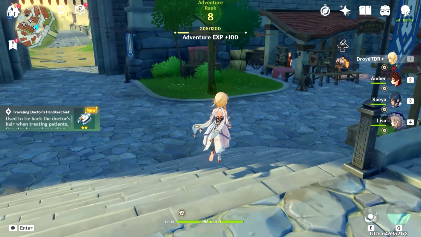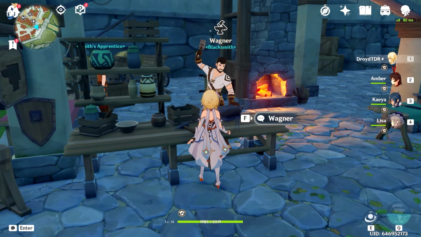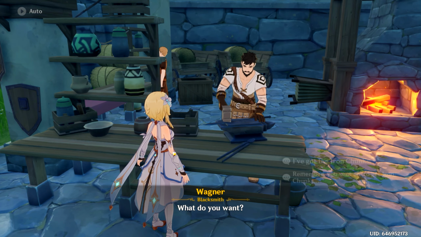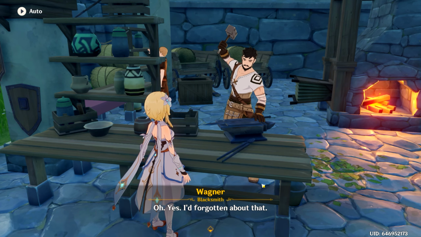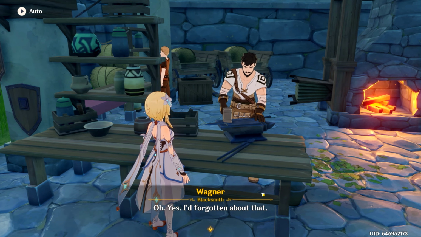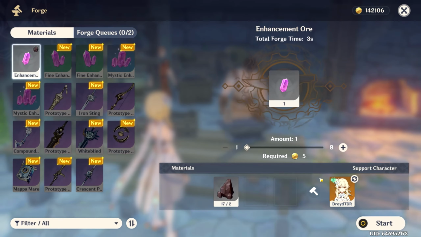Meanwhile, we've got all sorts of stuff for this guy. What do you want? What do I want? I've got iron hooks. Oh, yes. I'd forgotten about that. Well, it's time you remember, buddy. These are okay, I guess. Should be able to salvage something. All right, so what do we do?